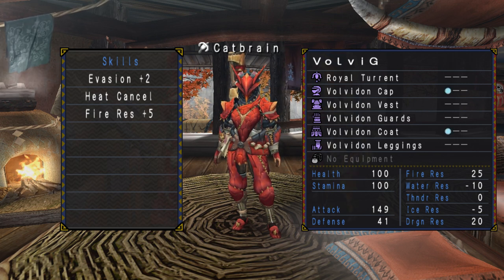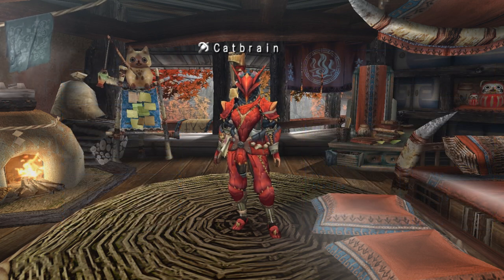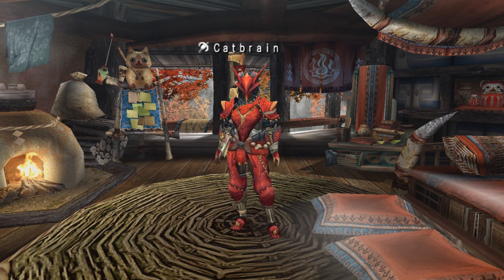That's about all I have to say about this fight. Try hunting Volvidon a few times, maybe get his armor set for convenience when doing quests in hot areas, maybe practice knocking him down when he rolls. It can help you have more control over your character and the timing of your attacks.